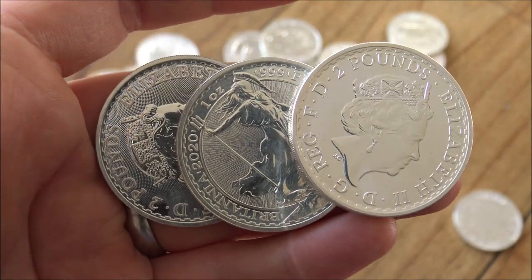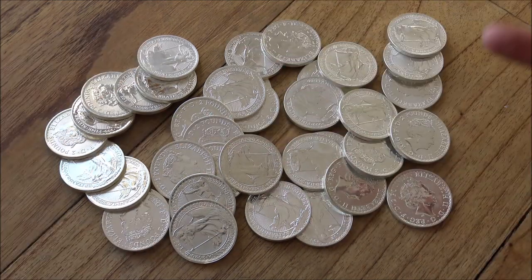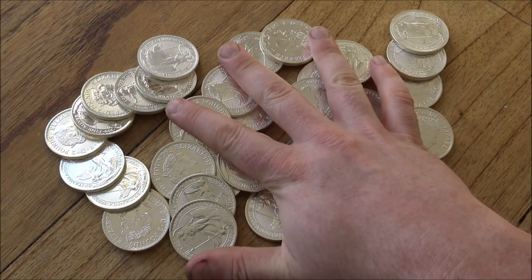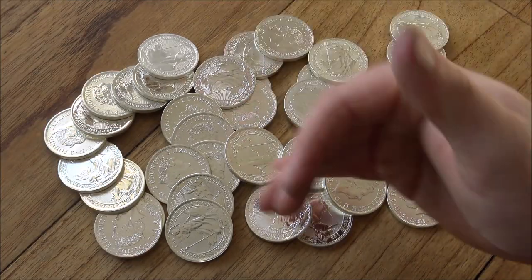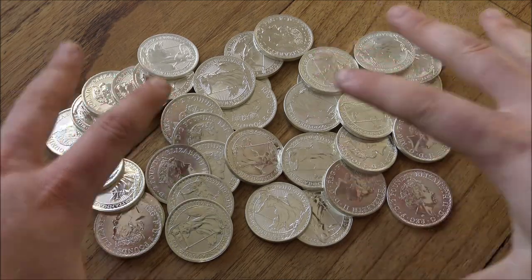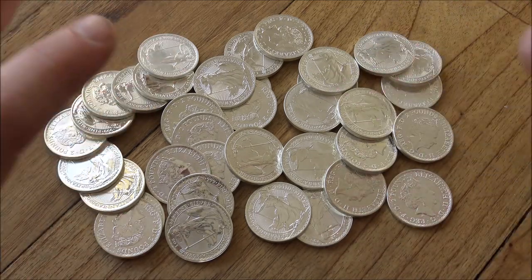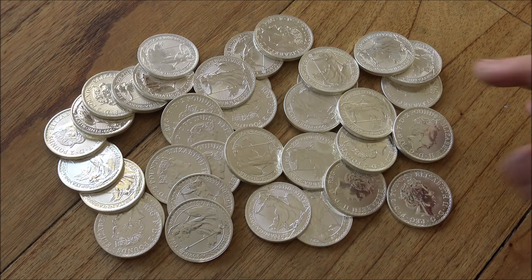Brilliant uncirculated is basically a slightly better version of bullion, not quite at the proof level. And often when you have a brilliant uncirculated coin, it is of a special edition of a particular year. So you'll get brilliant uncirculated versions of Britannias each year or various other coins - some of the 50Ps, general circulation coins made in brilliant uncirculated precious metal formats. It's really confusing. Any coin as defined by the graders - NGC, PCGS - that comes straight from the Mint is described as brilliant uncirculated, and it is the state in which it leaves the mint. It's a common denomination that bullion dealers around the world have used and will use for a very long time.